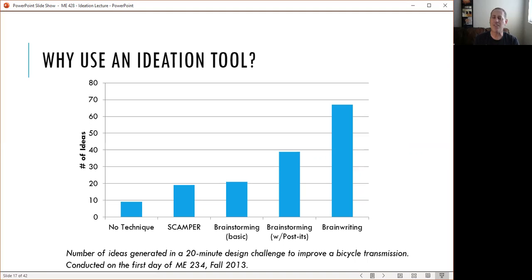But as soon as I gave the same instructions but gave teams Post-it notes, the only additional instruction was everybody take several Post-it notes and write your own ideas down. That doubled the amount of ideas we got out just by not having one individual as the screen for writing ideas down. And then finally, the brainwriting one, that was amazing to me. I had never done it before this class, and that was not quite double, but what, like 80% more than even the brainstorming with Post-its. And so we'll talk about those. So this kind of data is why we try to use these ideation tools. They really do help get ideas.